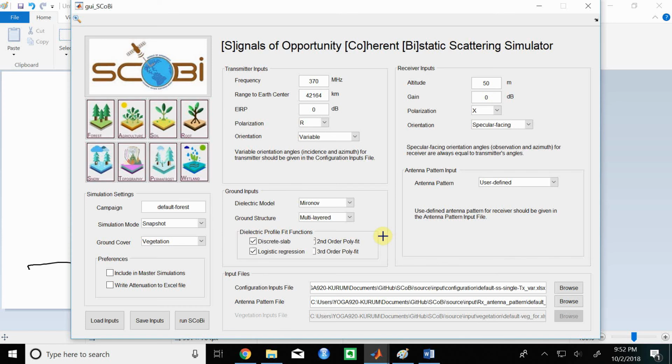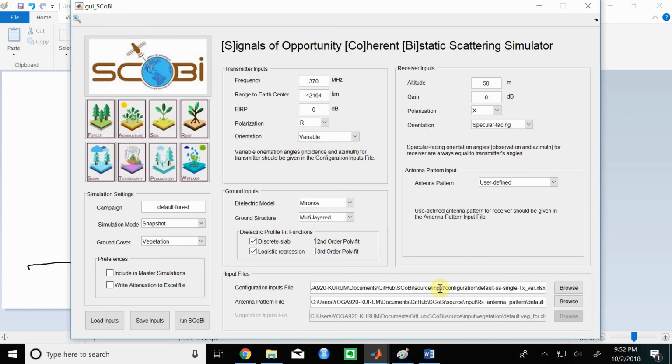And what SCoBi allows you to do is input your known soil moisture values as a function of the depth from the top of your surface. So let's say that you know what your soil moisture values are at 5 centimeters. You can input that into this Excel file.